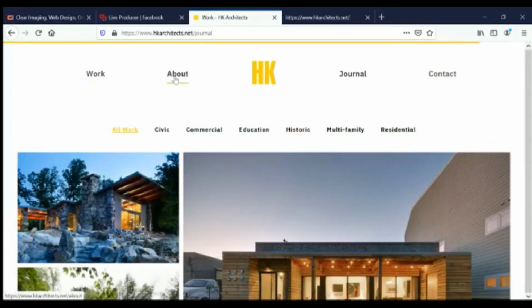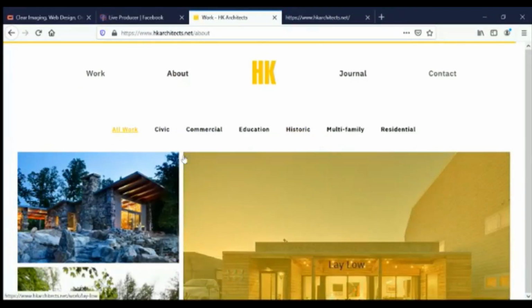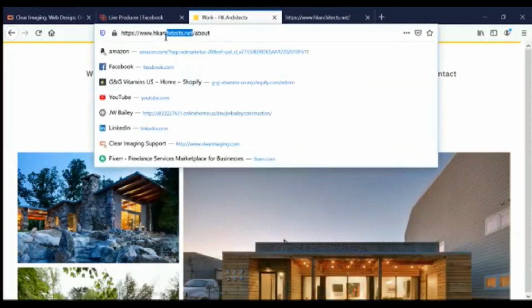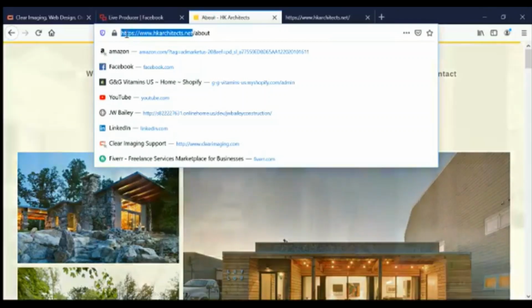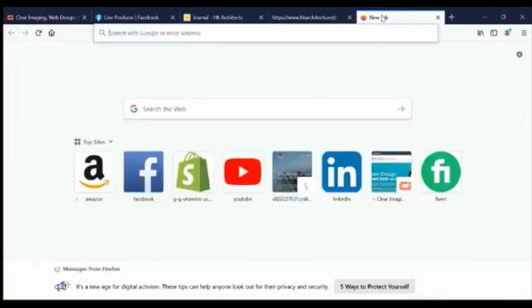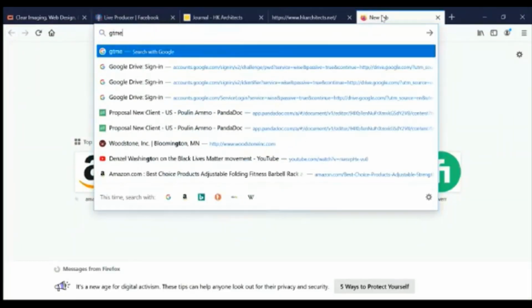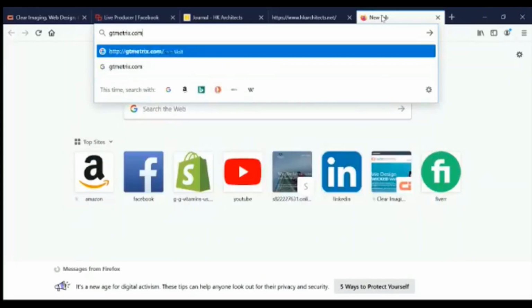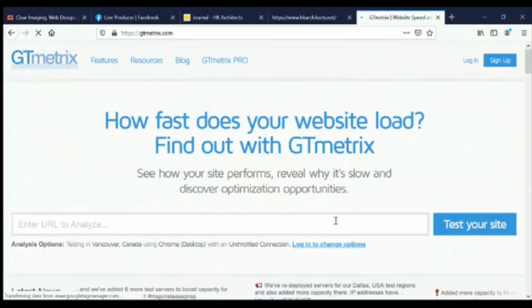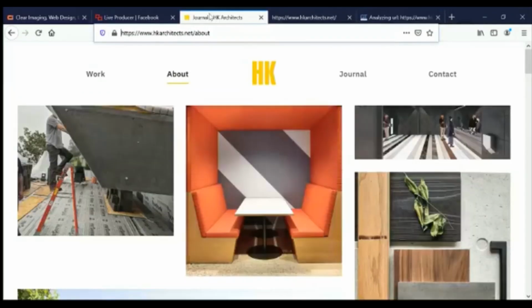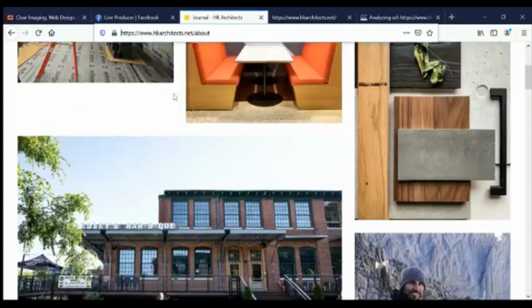So the About page needs to talk about, let's go over and load it up really quick. It's a little slow. Goodness. That makes me wonder how fast this site is. I'm waiting for the About page to load. Let's go to GTmetrix, our friends, and we'll do a speed test in the background and see how fast this site is, because that is just way too slow. Okay, we're on the About page.